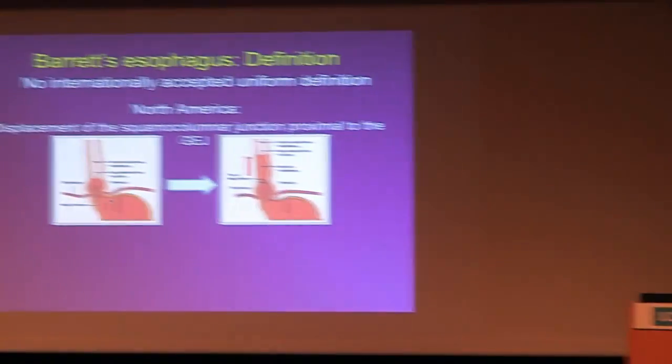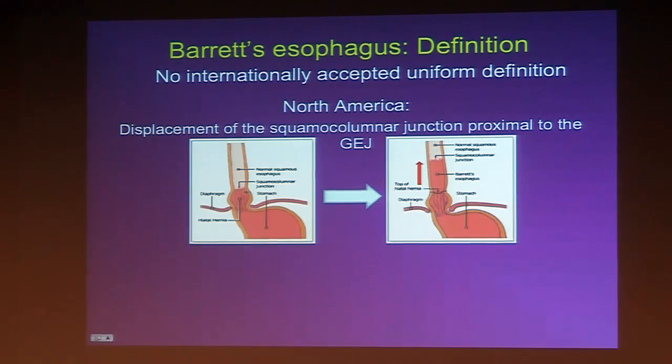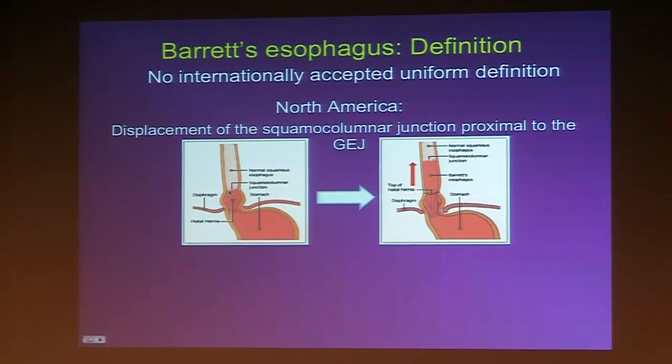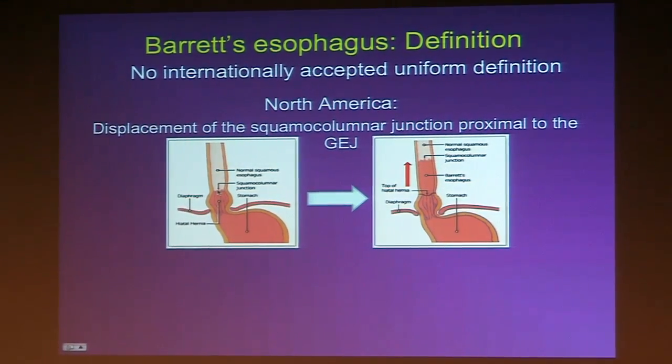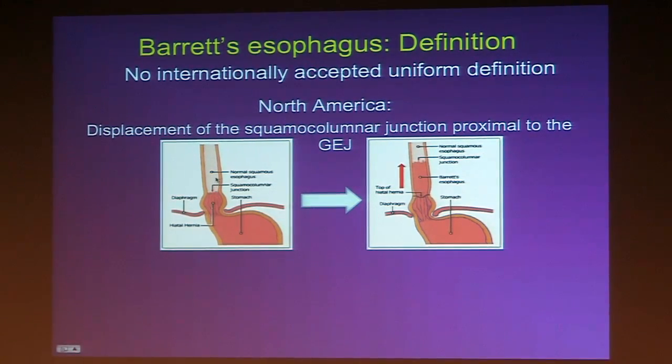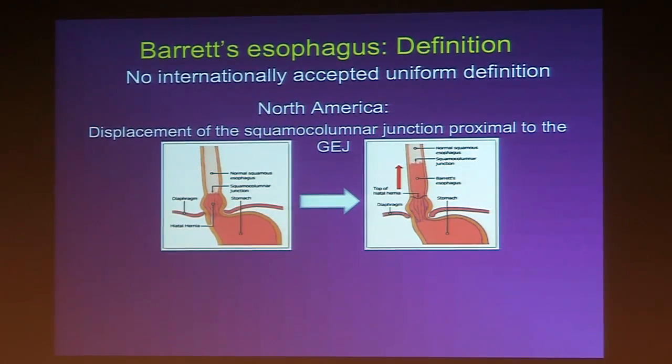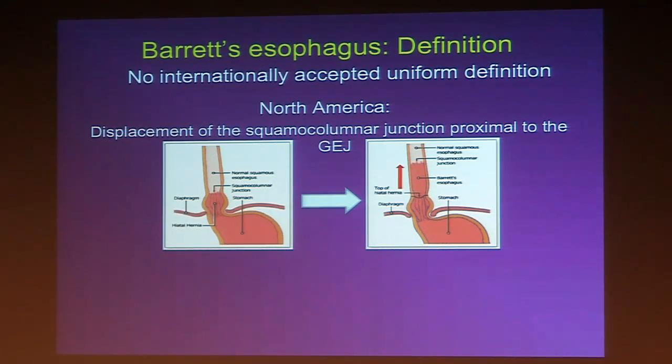Okay, so what is Barrett's? Well, it turns out the definition varies on the part of the world you're in. They actually have a different definition in parts of Europe than they do in the United States. But basically, as Dr. Roth showed you earlier, you have the stomach, you have the lining of the stomach. Sometimes you have a hiatal hernia where a little of the stomach goes up and the stomach folds come to an end where my arrow is pointing there. And then you have this transition between the skin-like lining of your esophagus and more of the intestinal lining or columnar lining that you often see in the rest of the GI tract, okay?